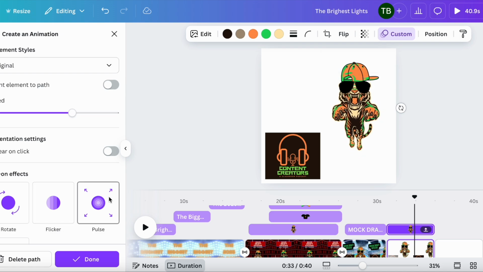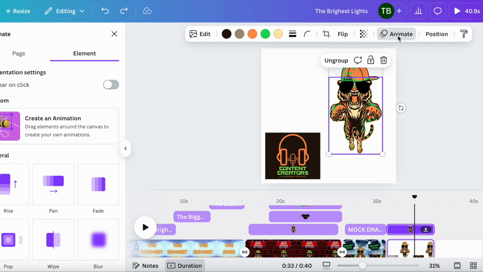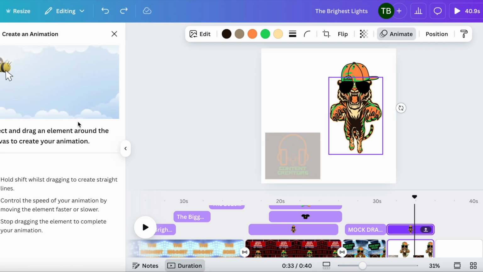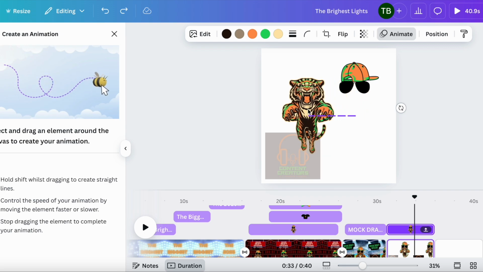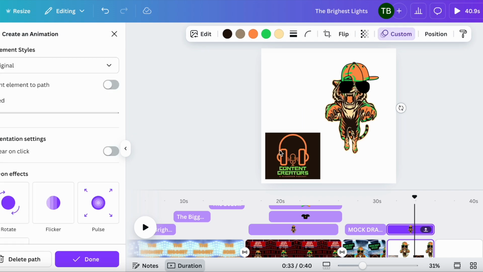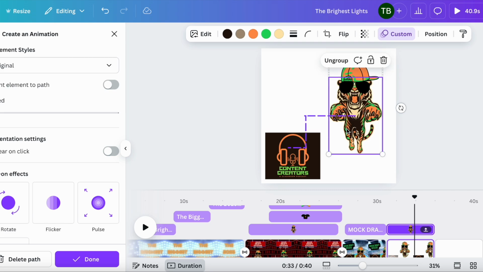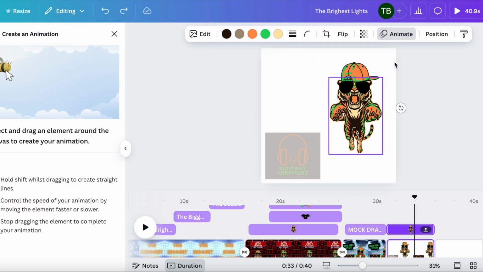But I also want to point out that if I click on it to custom animate it and I just want to make it go in a straight line, if you hold down the shift button and then start to drag your picture, you're going to notice that the line becomes very straight. So if I want to go straight across, straight down, straight across again, all right. But what I want you to also pay attention to is, if you pause at one point in time, it's going to pause because it is a custom animation, okay? So just something to keep in mind with the pictures, as well as the different stuff you're able to do with the text.